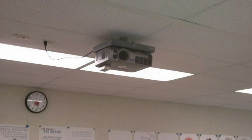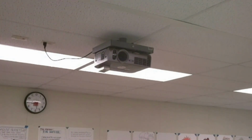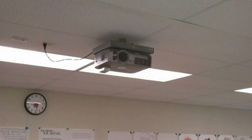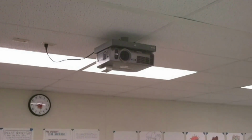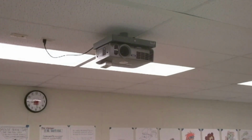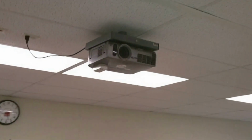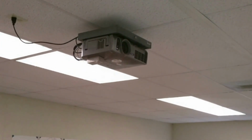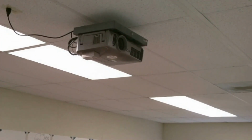Okay, first off, this is the most important piece of equipment in the room, because in order for the kids to see me drawing things, they have to be able to see it up on this big screen, which is projected by this overhead projector. Unfortunately, I've been trying to get them to change the bulb out on this now for about 4 years, and it just keeps getting dimmer and dimmer.